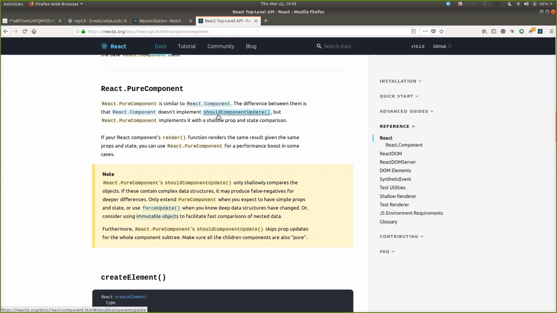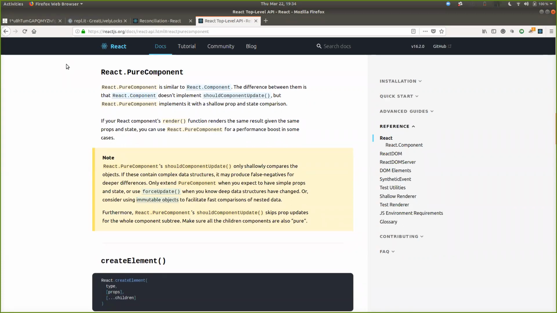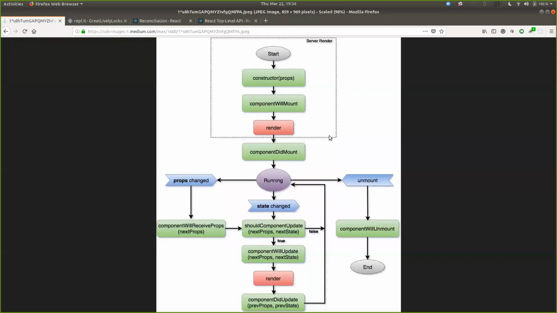It just says true all the time. And then PureComponent implements it with a shallow prop and state comparison. That's what it is. So this does it automatically where it compares current state to next state and current props to next props. And if they're not different, it says, okay, let's not re-render. That can cause issues. So knowing where to use this is key, but it is something useful and something that I don't think everybody knows about. So with shouldComponentUpdate, you're telling your component, should it update or not? Should it re-render? Should it do that reconciliation step? And that can make things quicker.